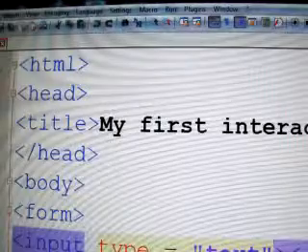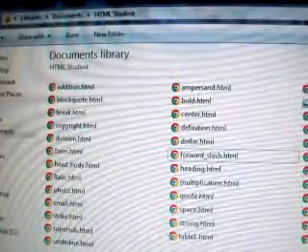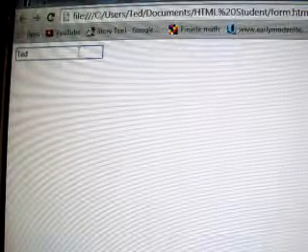All right. Now you're going to open up the HTML student folder. You're going to click form.html. And look what appears. A text box. You can type things in this text box. Let me show you what we can do with this thing. I can put my name in here. Just like that. You can put anything in there.